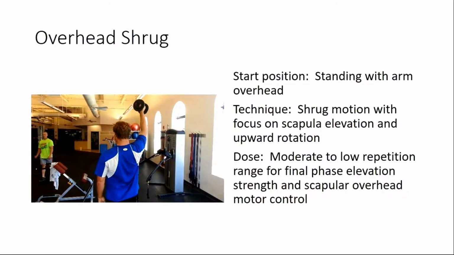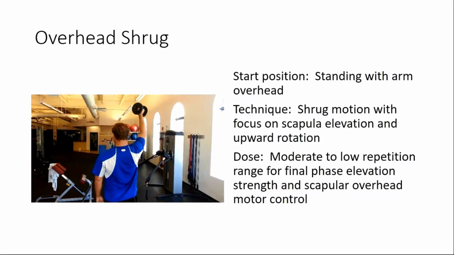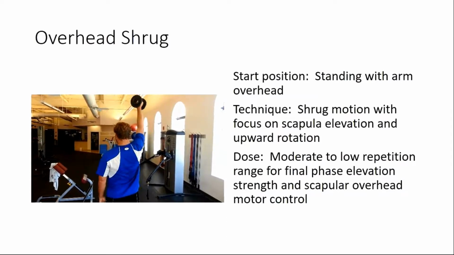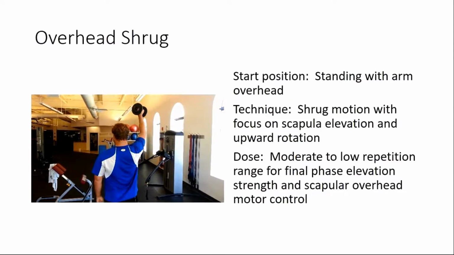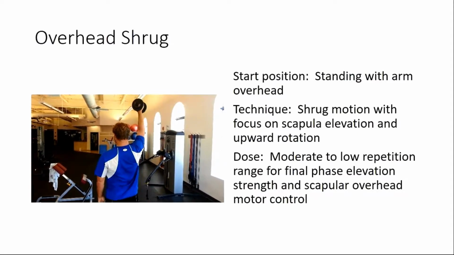You could do that bilaterally with a barbell. You can do it with a dumbbell. You can even anchor a band on the ground, have them step on it, and push up overhead. Yeah, eccentrics for stiff shoulders. That's a good play too. Sometimes people don't respond to these manual techniques, and we just start loading them up, and you'd be surprised how much the range will clear up and improve.